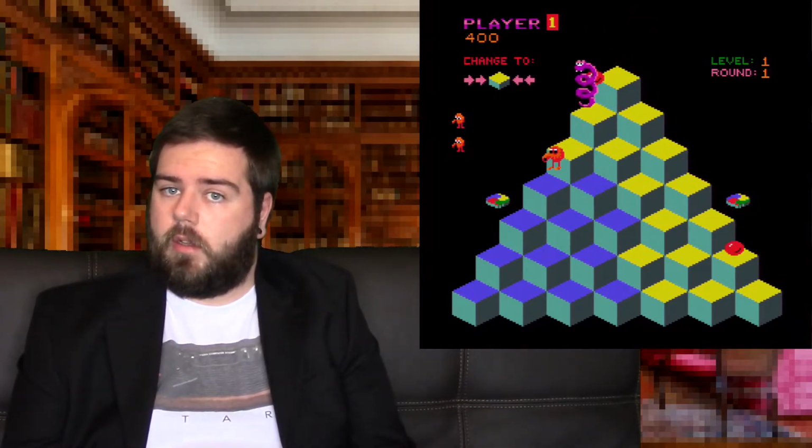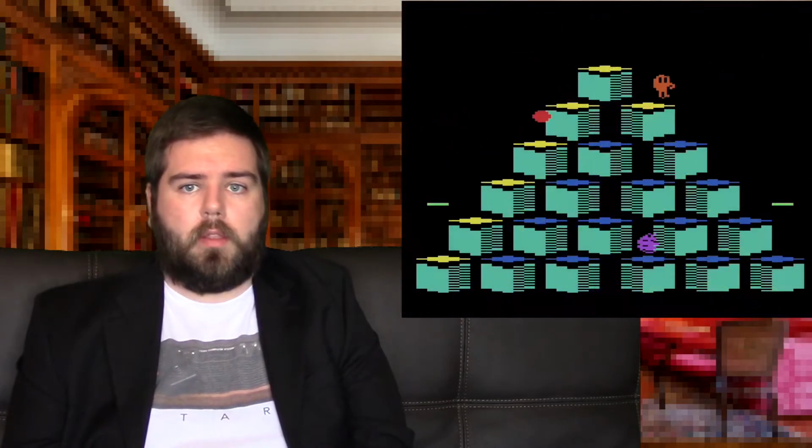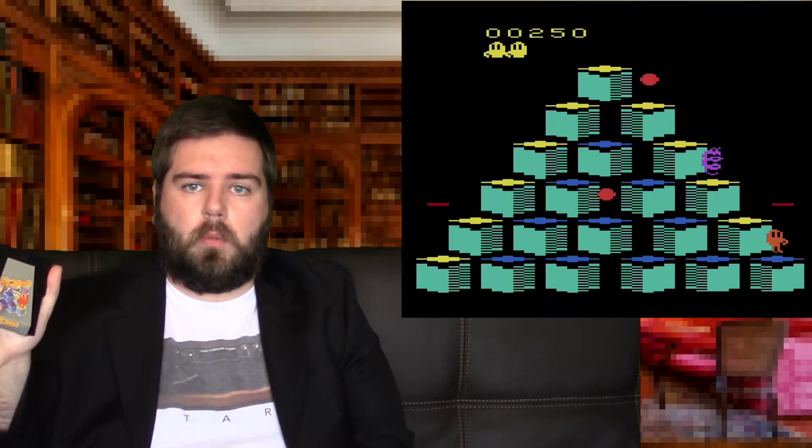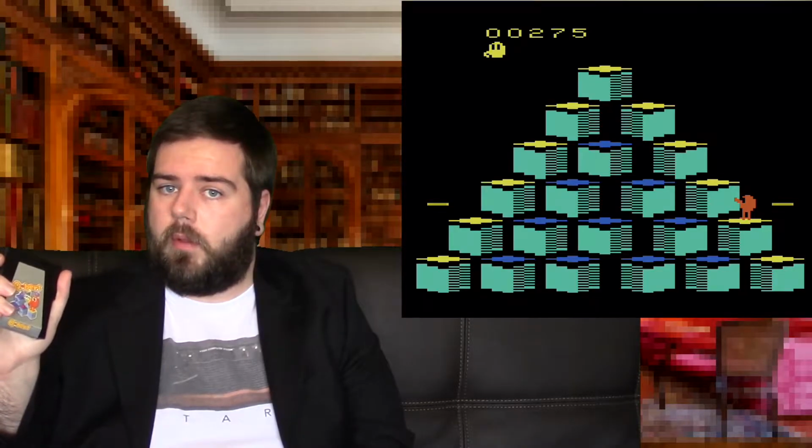The graphics are presented in a pseudo 3D isometric view. In the Atari 2600 port, they're a little more toned down and flat and two-dimensional, but the gameplay does hold up.